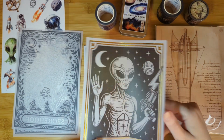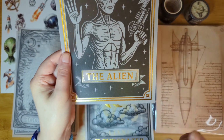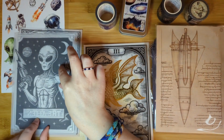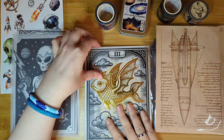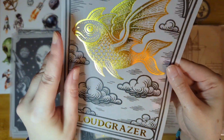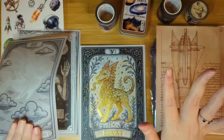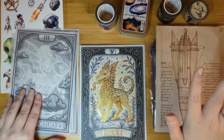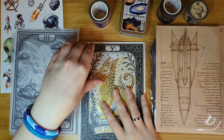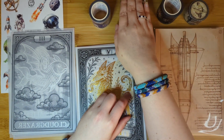Oh wow, look at this. We have the alien. Coralie, you're naming all these things, and it's just the alien. I like that there's some science fiction and whimsy added to this as well. This is just really neat. I think I'm gonna have a lot of fun with these pages. This is the Cloud Grazer, kind of like a fish with dragon wings. I love this. These probably make the box for me. This and this amazing pet tape are probably going to be my favorite items. Oh gosh, these stickers too though.